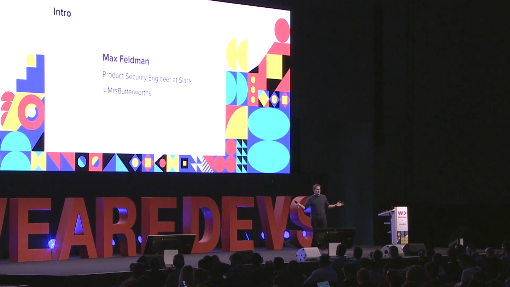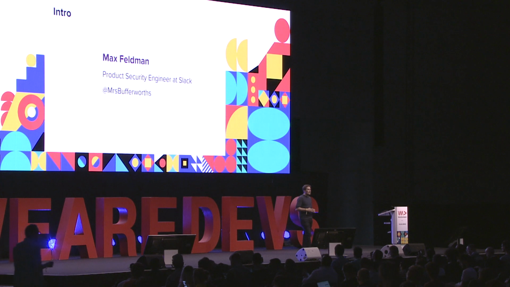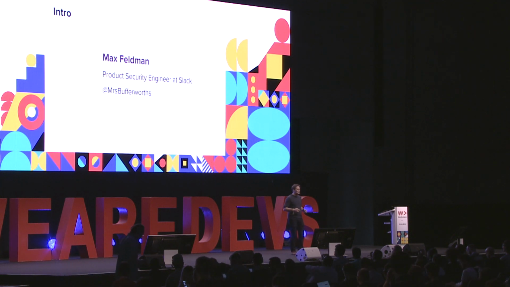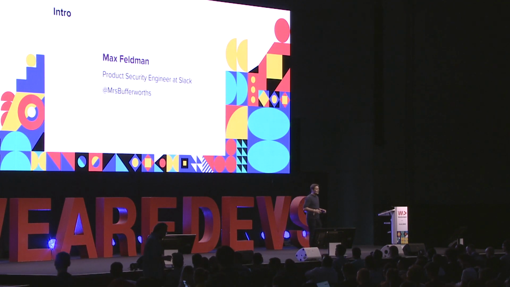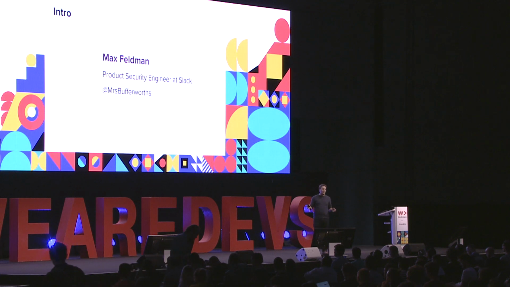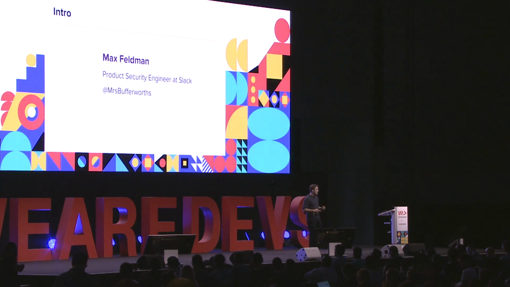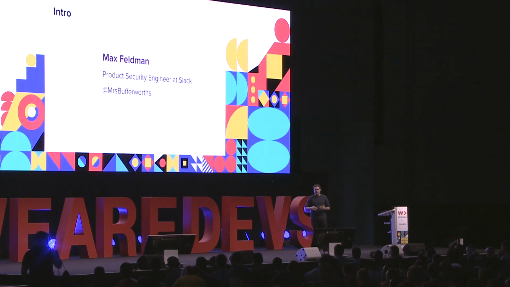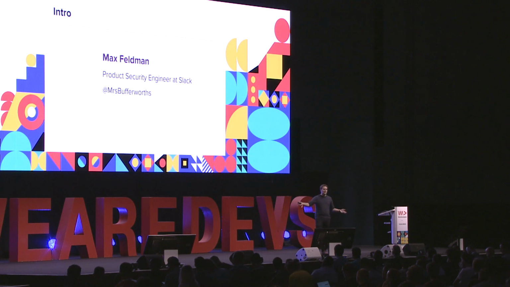So I'm Max Feldman. I work on the product security team at Slack. I joined 3 years ago yesterday, so 3-year anniversary yesterday. Before that, I worked at Salesforce on the product security team there. At Slack, I run our bug bounty program. I work on feature reviews there, making sure that we're shipping secure code and secure features. And I also do some training initiatives. I join our DevRel tours. We have a booth here, and I help with some of our platform security measures as well.